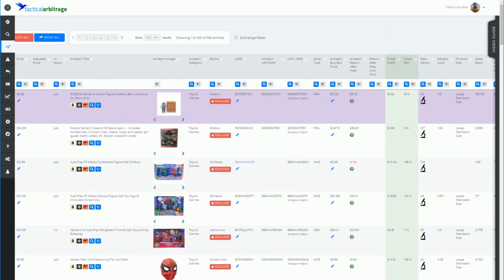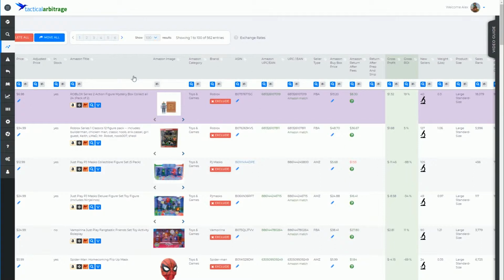I'm going to move the ASIN column to the center so we can have that right in the middle of the action on the page. And I'm going to talk about two little things. One is the ASIN edit feature, which is this little pen tool here that you can see, and one is the fact that some ASINs appear to be clickable, and I'm going to let you know why that's the case. Okay, so let's talk about the pen tool first.